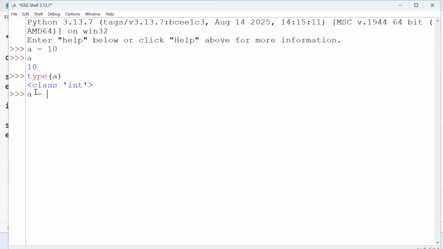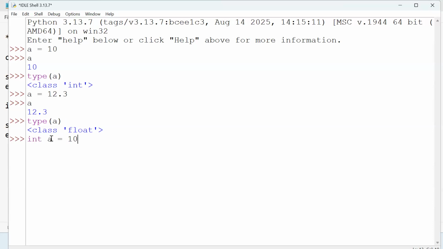Suppose here a equals 12.3, then a, and type of a. What type did Python decide for your variable a? Float type now. You are not declaring integer, float or boolean or something like this. So this is an advantage, because the programmer need not think much about data types in the initial stage. The programmer only focuses on what value he wants to assign to which variable. That's it. Python will decide the data type dynamically at running time. In case I give int a equal to 10, it gives a syntax error. It will not allow.